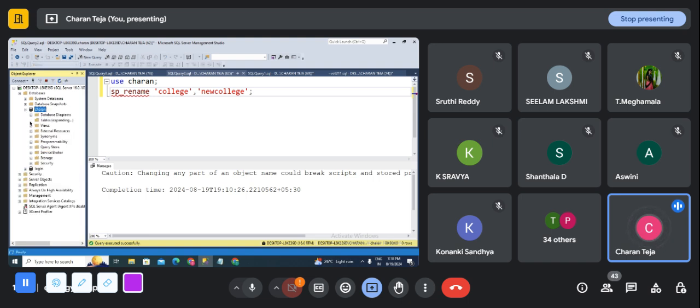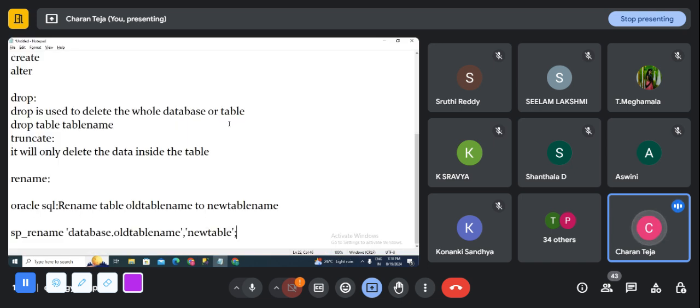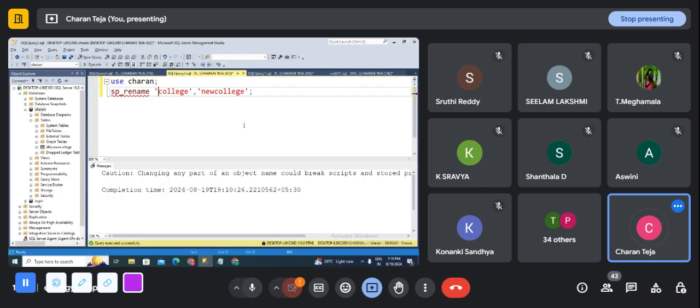Charan tables. Yeah, completed. Here actually previous time this is the wrong. In Google itself, whatever we have written previously, that only it has been displayed. But I don't know. Might be in the new version it has been updated.